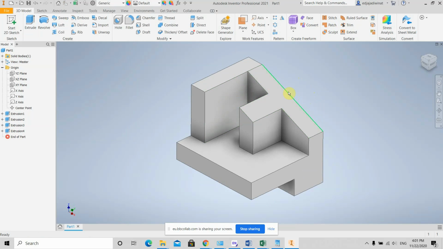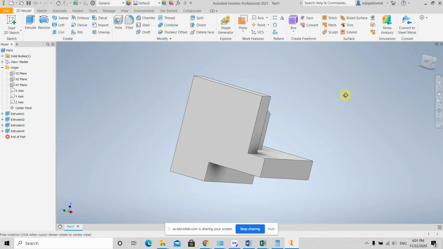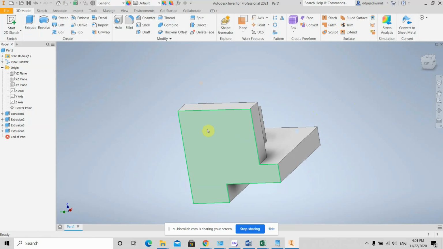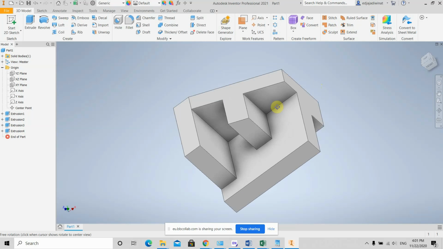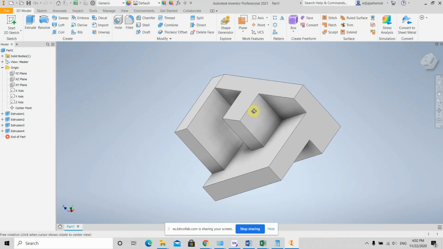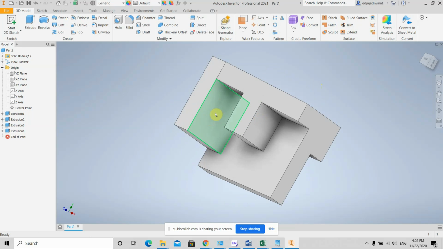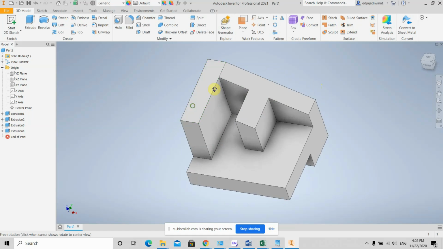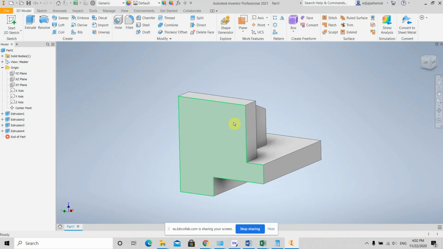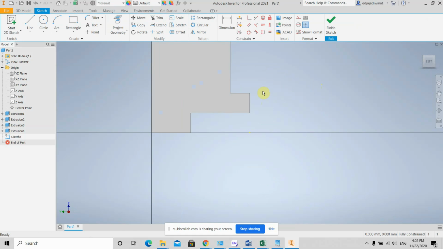The next thing, let's create this circular hole. Okay. You can create the object here and cut all through to the back, or you can create the circular sketch here, the circle, and then cut to the other direction. Okay, I will show you this one. So I'll just click this, create sketch. Okay.